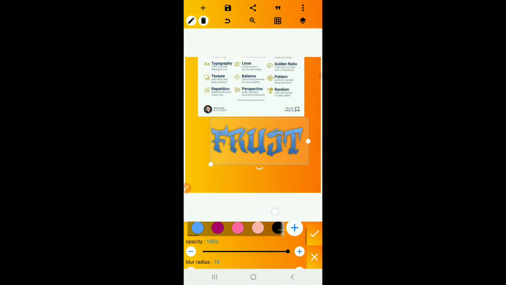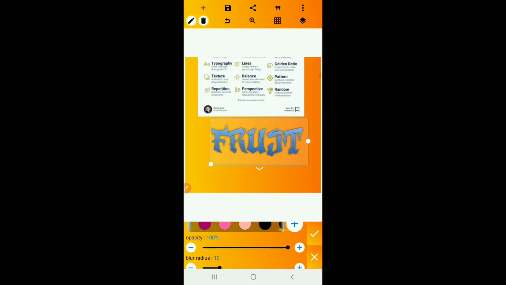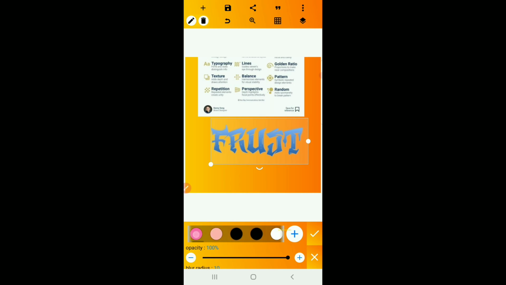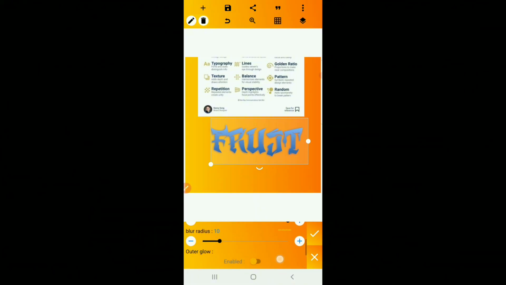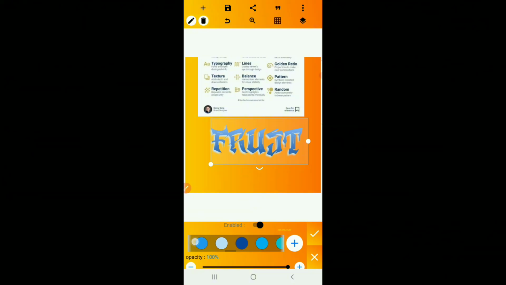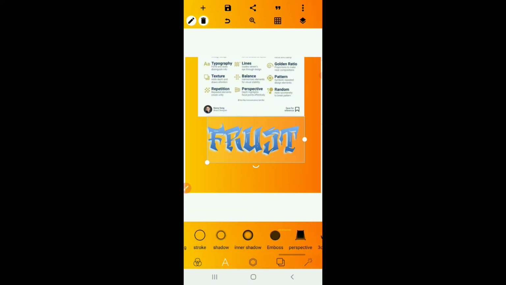You see this shadow, you click on it, select the color you want for your shadow. Let me use a darker blue. Now let's shift it a bit to 10 so that it can be visible for explanation. No, this color is not actually working. Yes, this is it. So this thing I added at the back can be called texture.